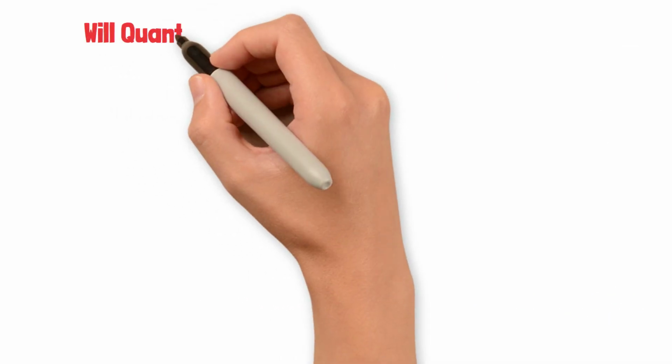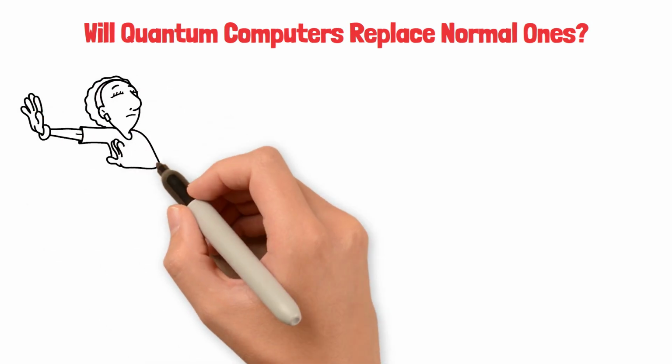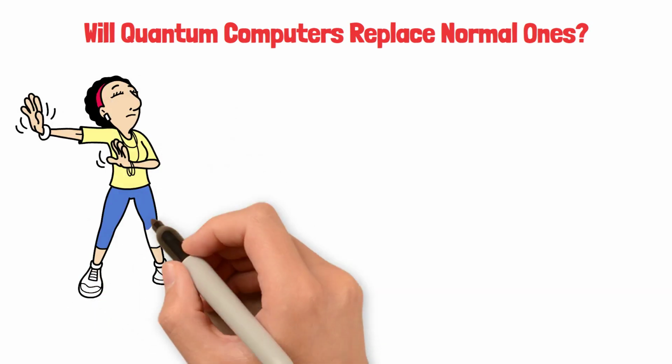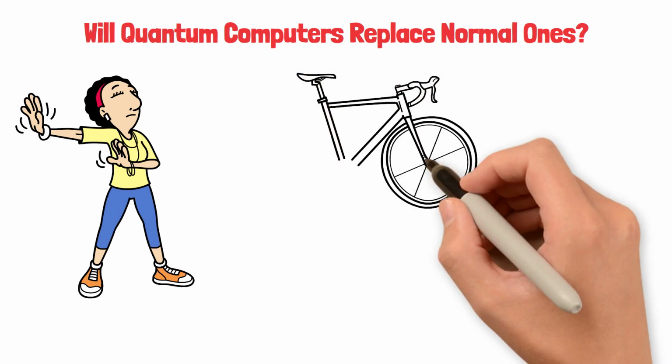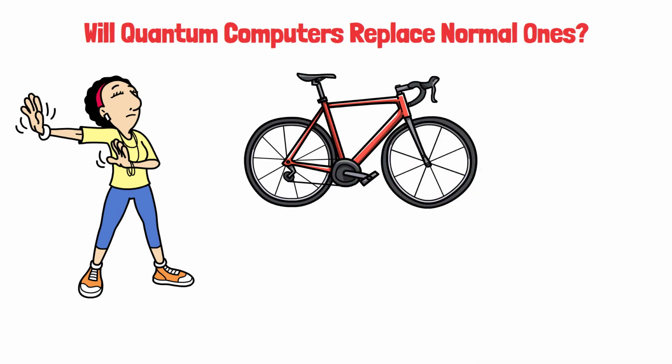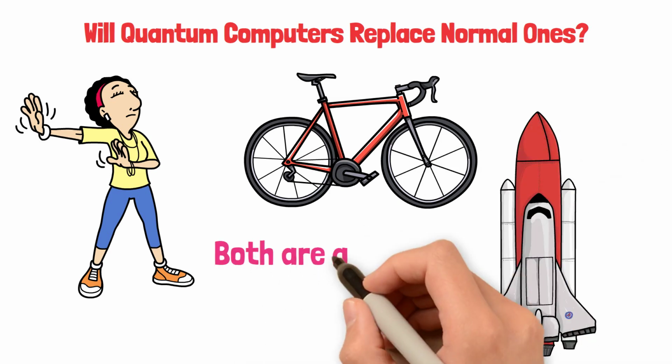Will quantum computers replace normal ones? Not really. Quantum computers are not better at everything. They're like super special tools. Think of it like this. A regular computer is like a bicycle, great for everyday rides. A quantum computer is like a rocket, built for going to space. Both are awesome in their own ways.